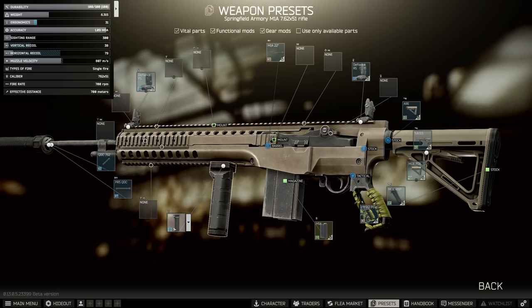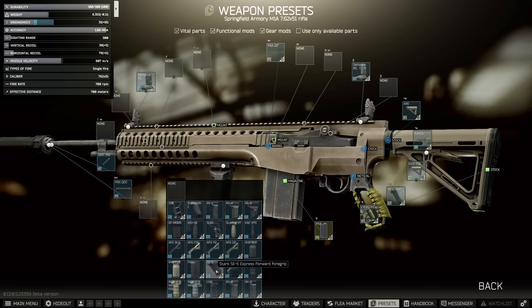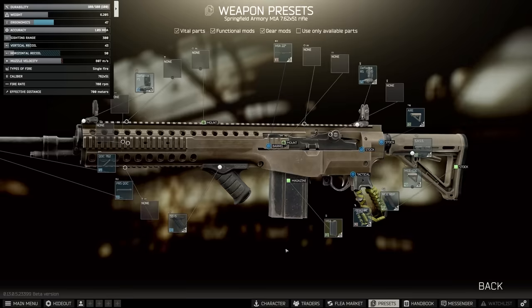The other place that we could get some more ergo is on the vertical foregrip. I almost always swap out the RK2, and you have a choice of two, really. People sometimes use the RK1, so that removes 3 recoil, so you get 3 recoil worse, if you get 10 ergo. Or the favorite that I have is the SE5. This is the one that I prefer to do, so we lose 5 recoil, we gain 16 ergonomics. And this is the way that I like to build it.